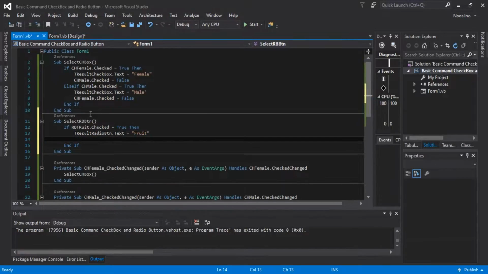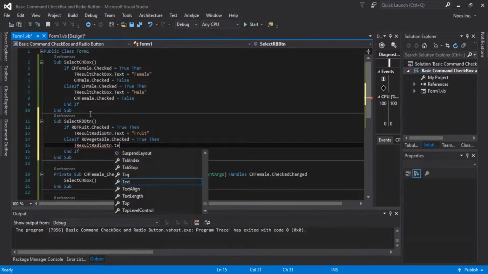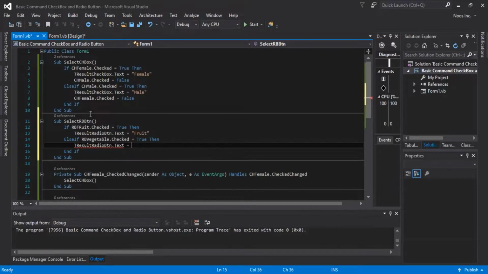And else if RB vegetable dot checked equal to true, then I will set the result radio button text equal to vegetables.